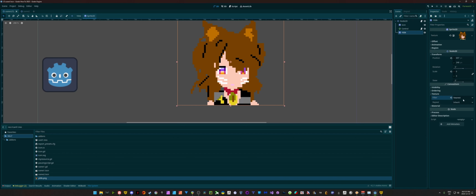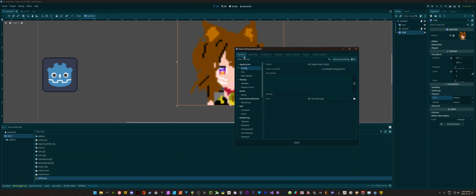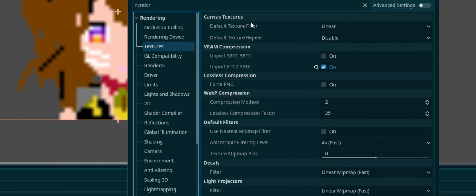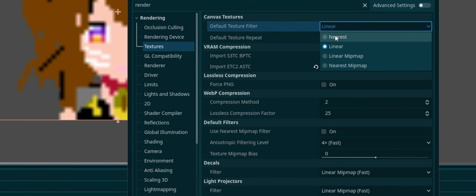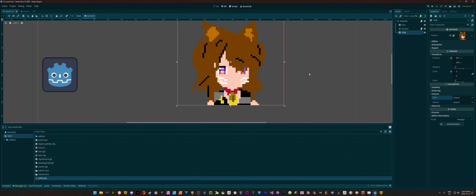However, if you're doing a lot of pixel art, that can be extremely annoying to do. So instead of setting that, we can actually head on up to project settings, I do believe it is, and under render textures, the default texture filter, if you're doing pixel art, you can just go ahead and set that to nearest by default. And there you go.